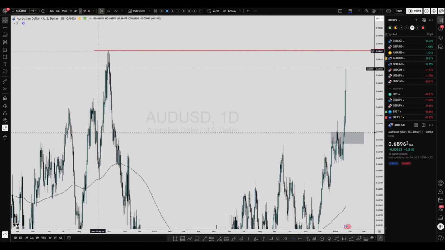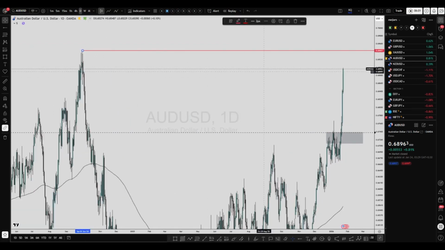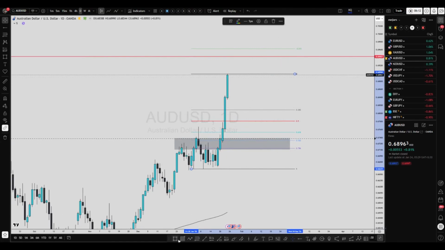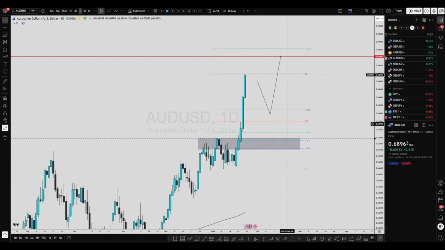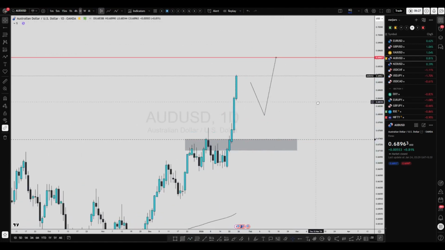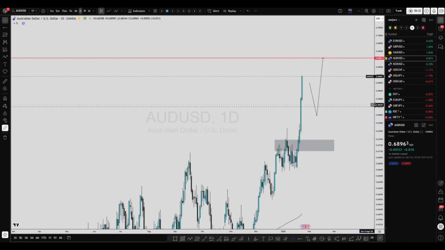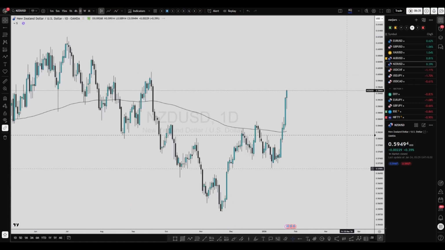Same story for AUD USD actually. I'll be waiting for a corrective phase down before price manages to clear this high. And if price gives me any kind of rejection from a discounted price region, 0.3082 or lower, I will start looking for longs in AUD USD and target towards this high. So for now, I'm just skipping it. I'm just placing an alert at around this level, and let's see how it unfolds.